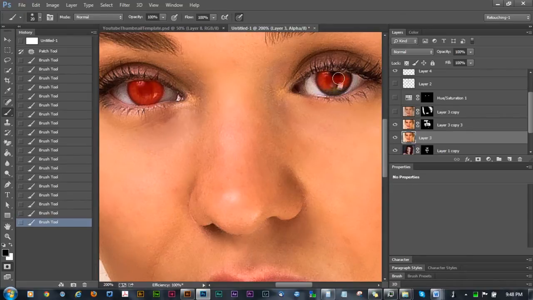So once you've painted all this over in the red from quick mask, this is the area of your eye that'll be selected that we're going to be changing the color of. So everything that's in red is going to change to whatever color you use when we use our adjustment layer mask moving forward here in the next step.